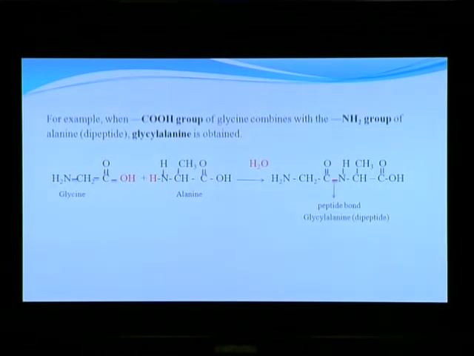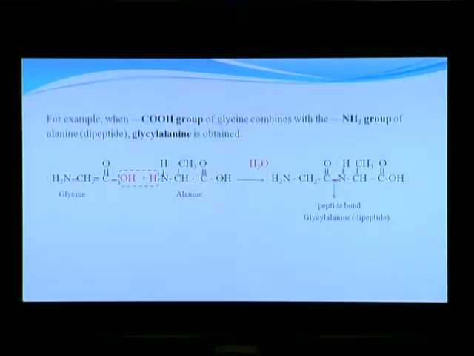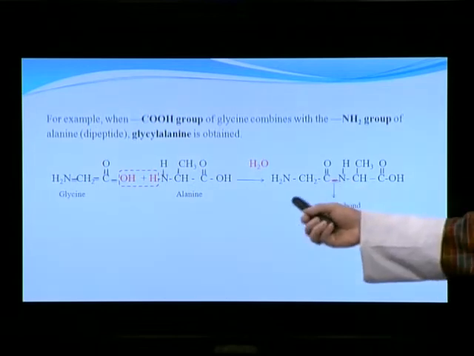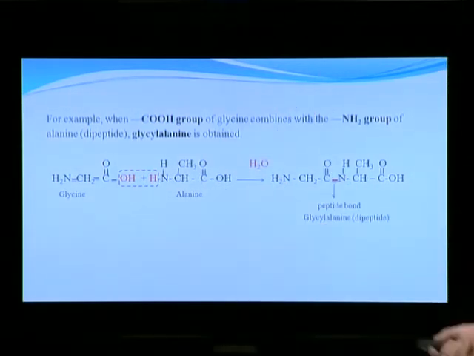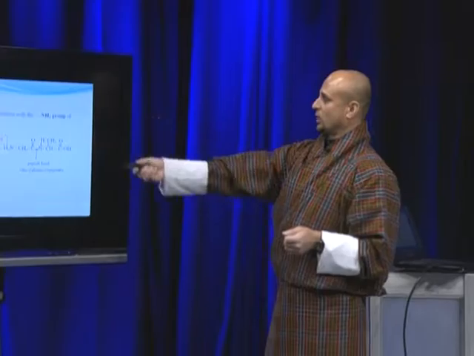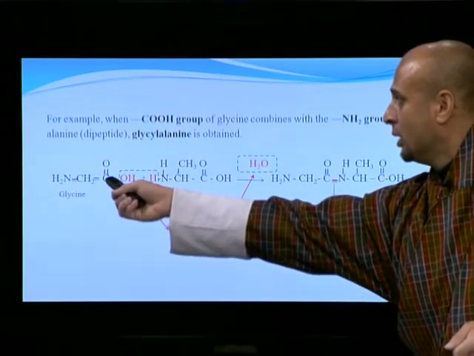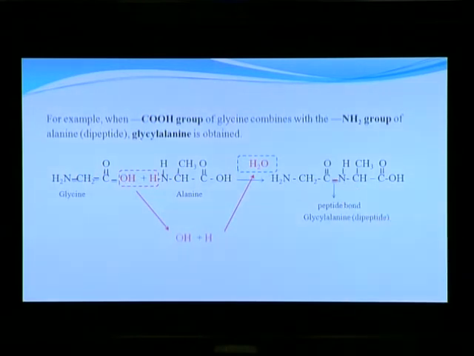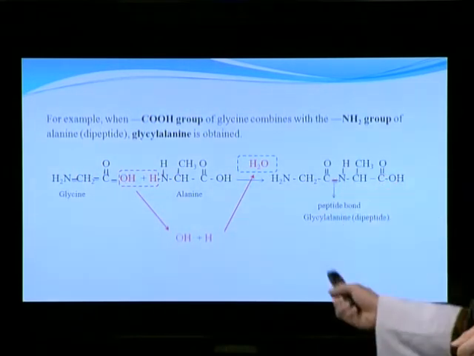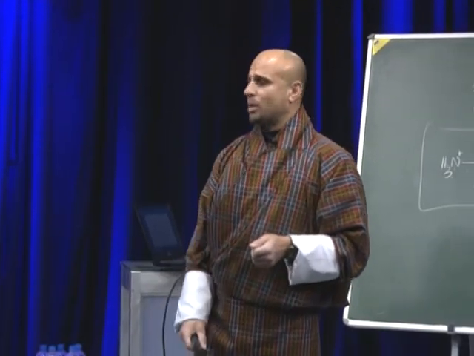So this is an example of a dipeptide, glycyl alanine. Let's look at this one. The OH from one amino acid will combine with the H of the amine of another amino acid to form water. And this water goes out. And when this water goes out, a bond is formed directly from carbon to this nitrogen atom, resulting in the formation of the peptide bond. And since we have two amino acids, it is a dipeptide. This is an example of a dipeptide. Similarly, we can have other examples, polypeptides.